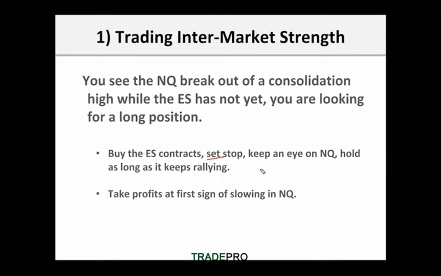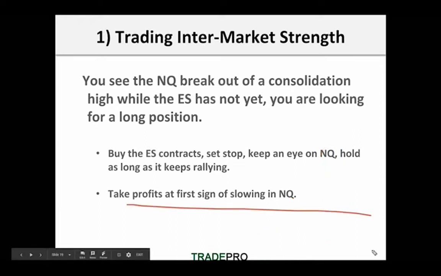So you set your stop and keep an eye out on NASDAQ. What you do is when NASDAQ goes, Priscilla, you buy the S&P 500 and you hold it until either you get stopped out as you're trailing your stop higher, or it comes in and gives the S&P 500 or NASDAQ the little kiss of them meeting. They meet under the mistletoe and they give each other a soft kiss on the cheek, and then you get out. All right, so your opportunity is really closing this gap off.